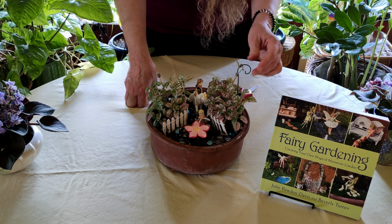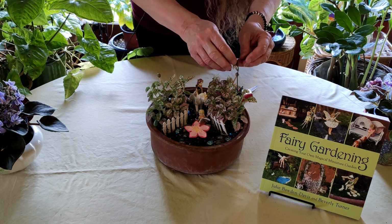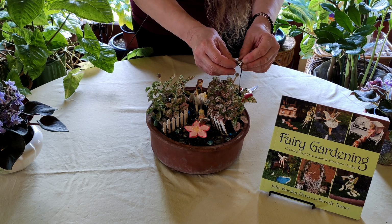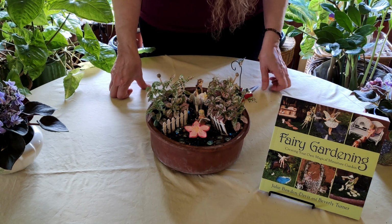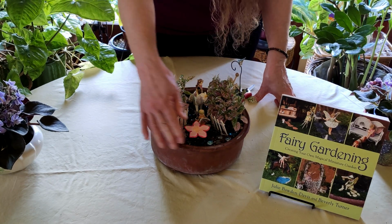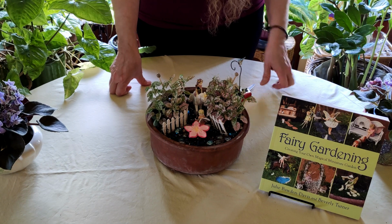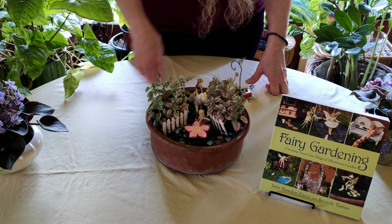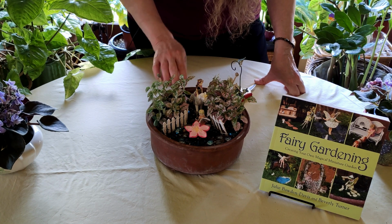I have birds that are attached to this guy, but it kind of fell, so I can squeeze that a little bit and make it stay upright if possible. There we go. So that kind of thing, and clean up the outer side of the pot as well, because what you're doing here is creating an indoor showpiece, and people love to come and take a look.